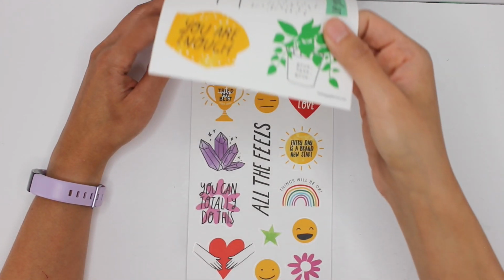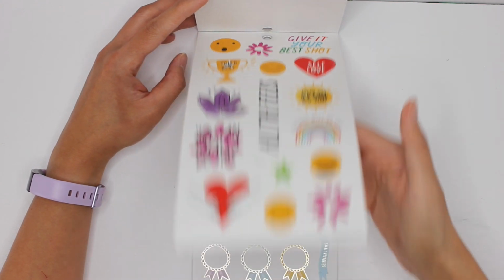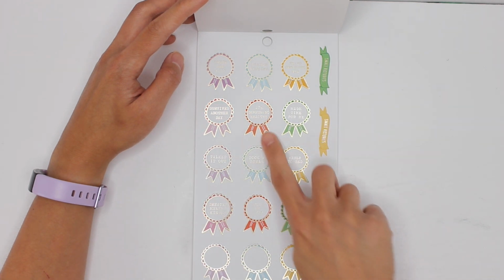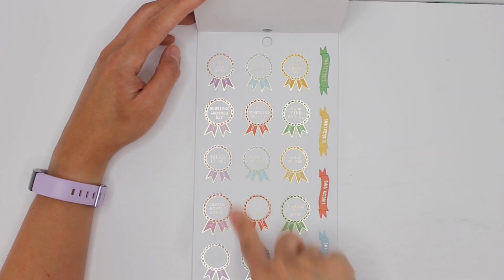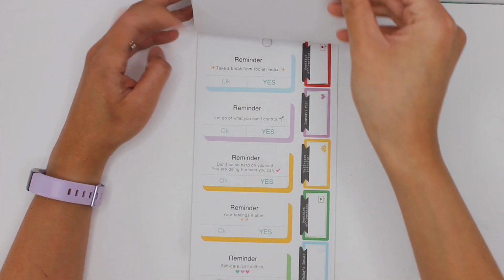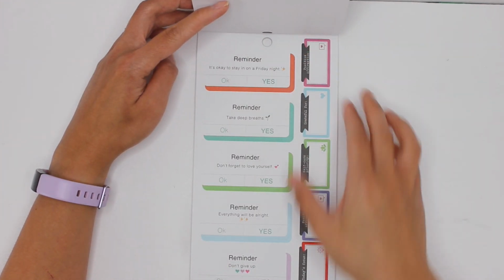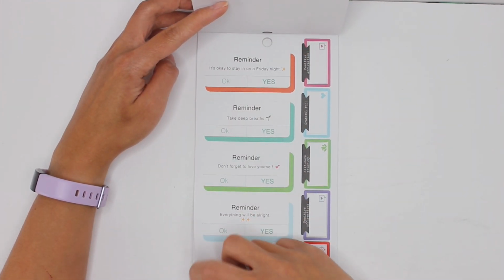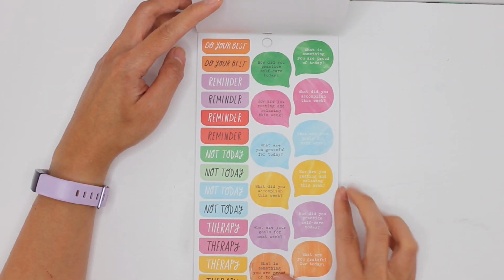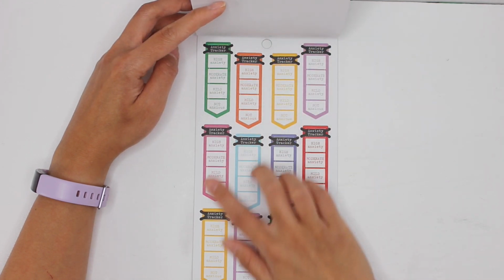These are cute. And again, I feel like I would give this with the All the Feels book. Ate something healthy, stayed offline. These are great. Cleaned my room. Yeah, I sometimes need that. These are cute as well. It's okay to stay in on a Friday night, and I feel like I need that all the time. Therapy, what are you grateful for? What did you accomplish? Really cute.